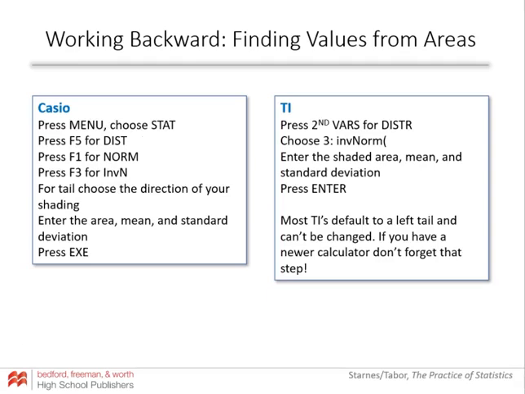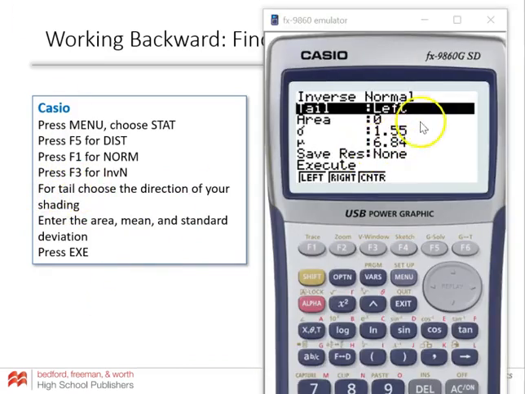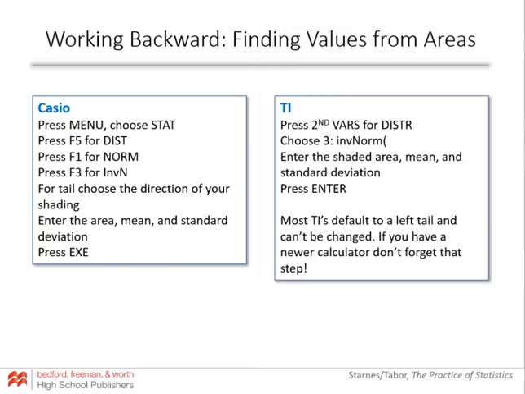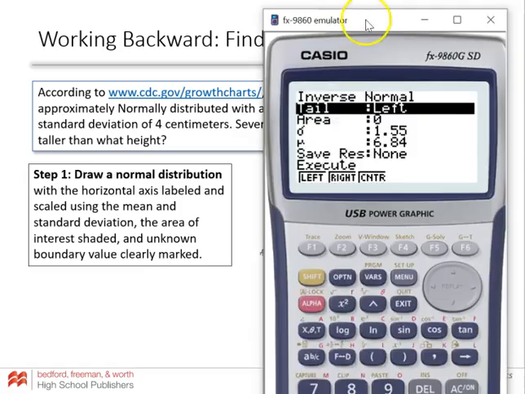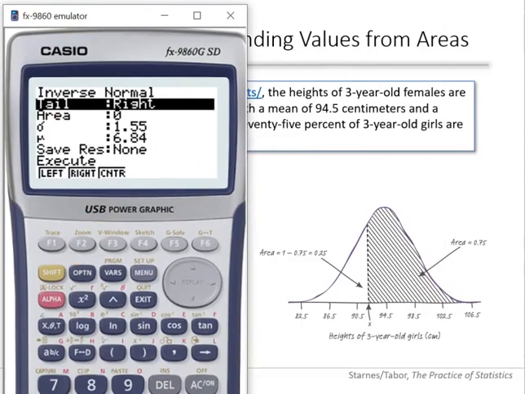All right, so on your calculator, here's how it works. This time we're going to pick inverse normal. All right, Casio versus TI differences. On the Casio, there's a menu that says tail. Let me actually pull that up for you guys. Okay, so there's an option that says tail. That means which direction did you shade in the picture. So if I change this tail to right, then my area that I'm going to put would be 0.75 because I want the area to the right to be equal to 0.75. But if I keep this tail as left, then I want the area to be 0.25 because if this is 0.75, then the leftover part is 0.25.